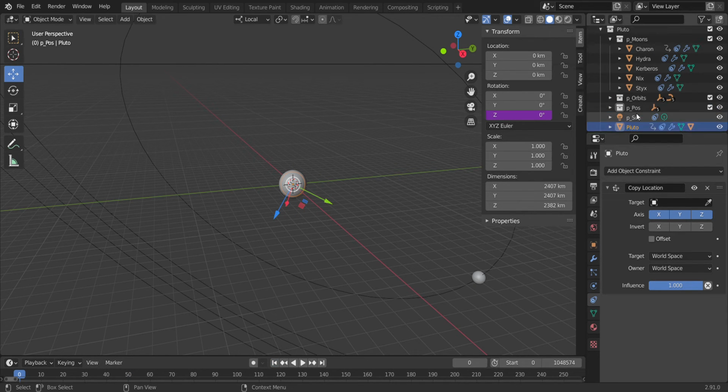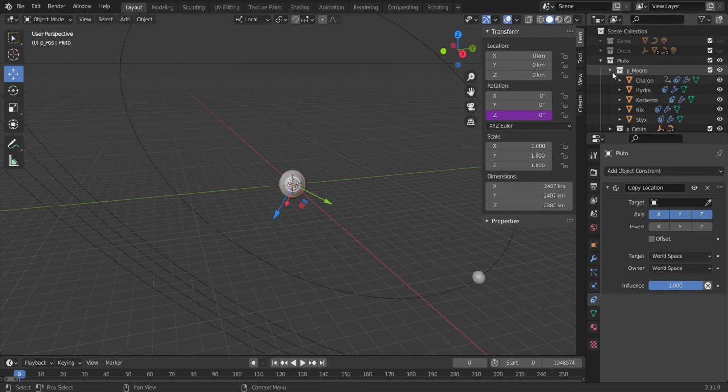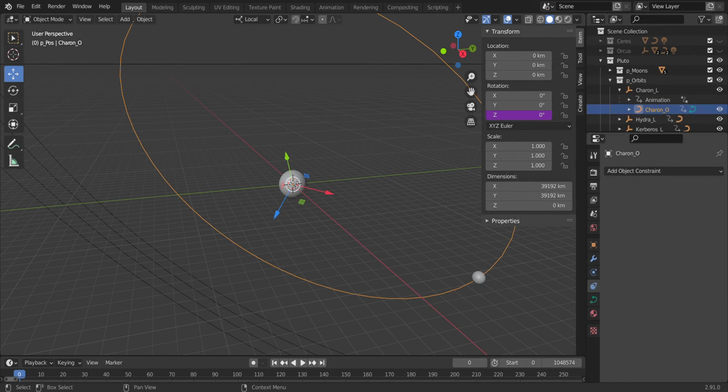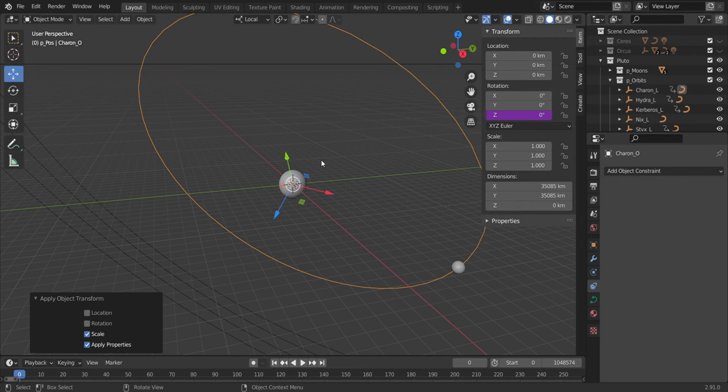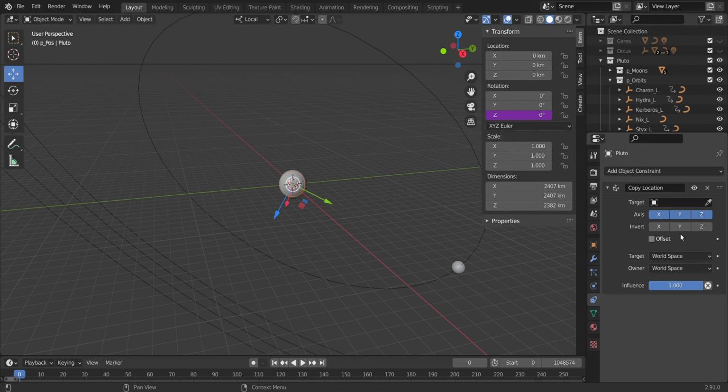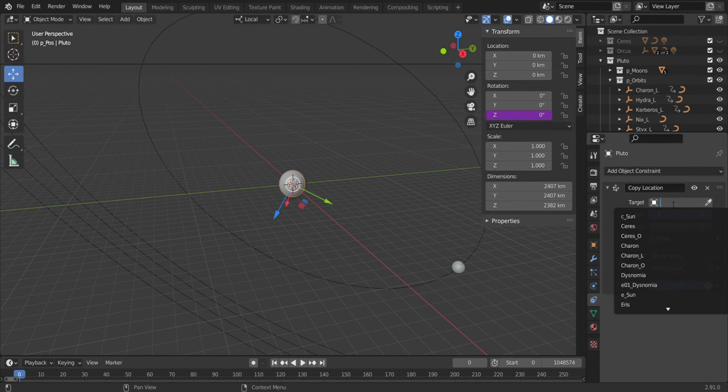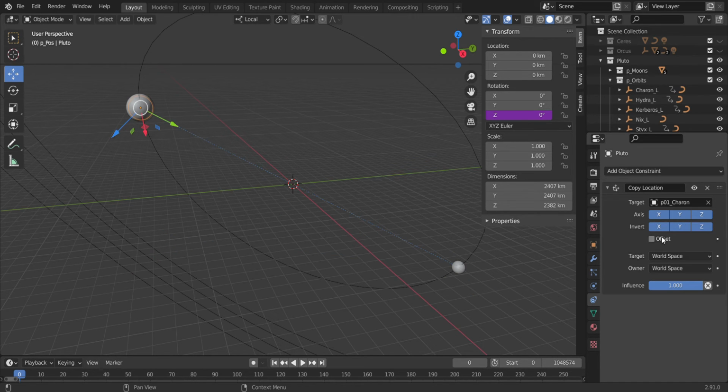But just like with Orcas and Vanth, we can take it one step further. Messing with the scale. Getting the Pluto to copy this, invert, and scale down the influence.